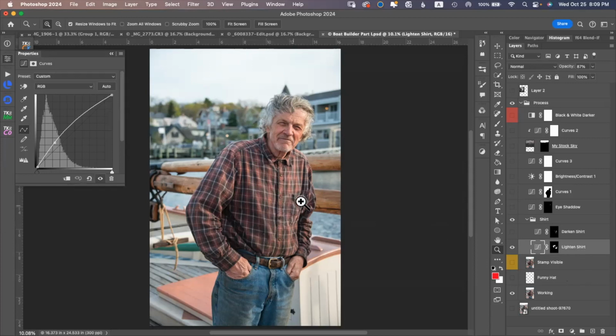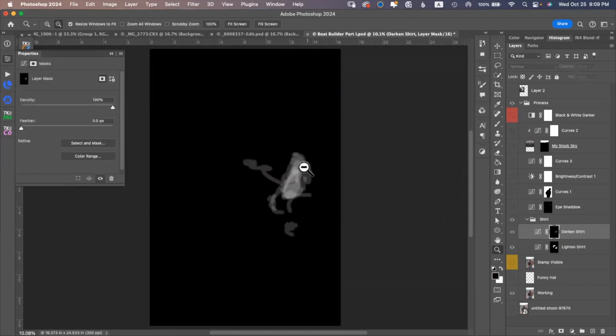So that got rid of this shadow in here, and the next shadow is darkening. See how it's lighter here? So I wanted to cut the difference. What did I do here? I did a darkening curve. I just brought it down a little bit, and then I used a mask, and this mask is gray. This mask is gray because I only want to do a little bit.